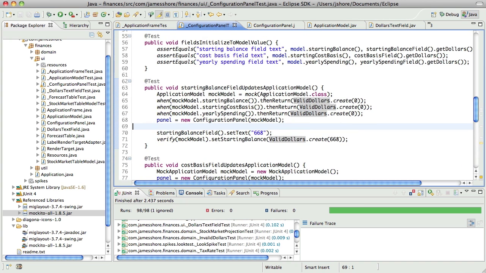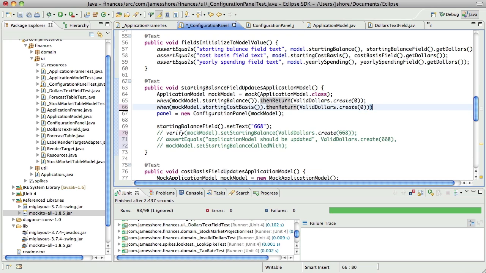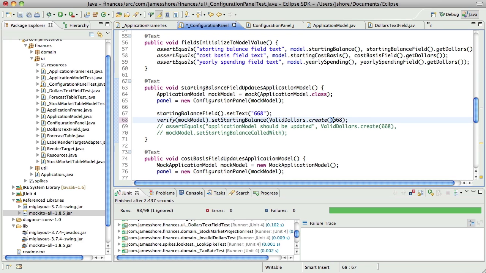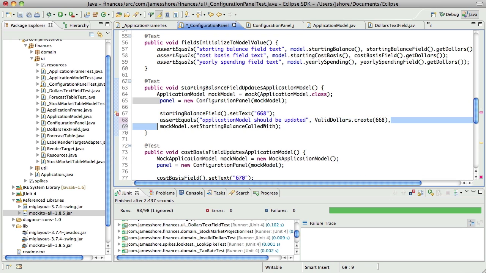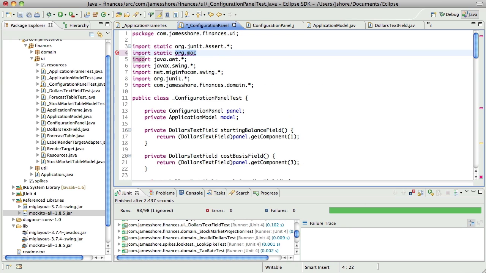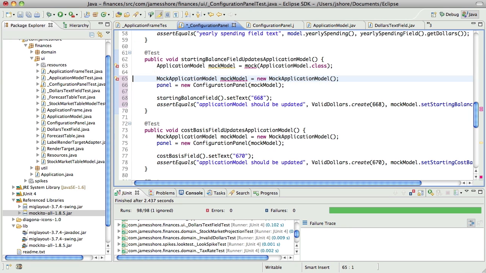I think I'm going to ditch Mockito. I think this actually seems to work a little bit better just the way it is. So I'm going to pull this all back out. And maybe there's something about Mockito that I'm missing. I haven't really delved into it in depth. I've used it before. It's been a couple of years. But I don't think there's any way to make it work the way I want it to. So just take all this back out.